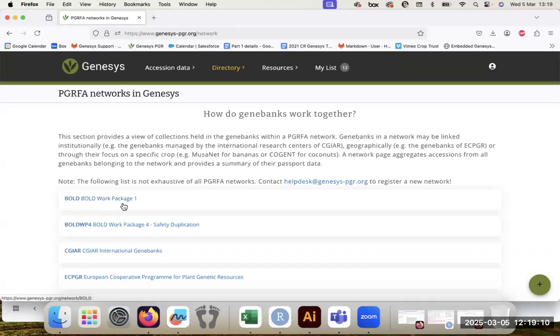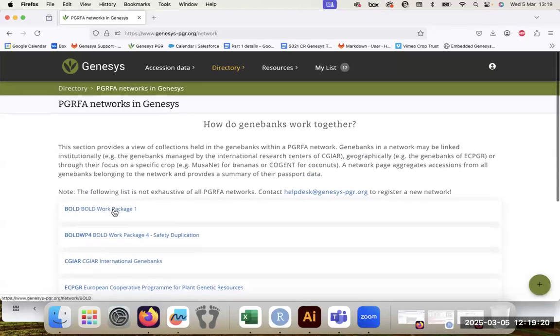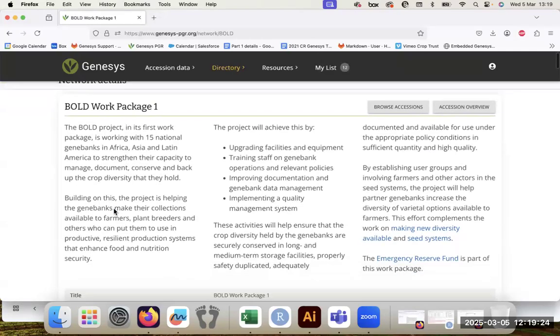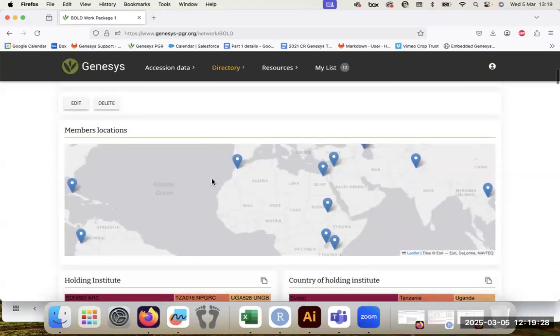In Genesys, we decided to create for the different work packages of this project different networks of gene banks, also for the Seeds for Resilience project. So this is a way to immediately access, for example, project-related data all at once.